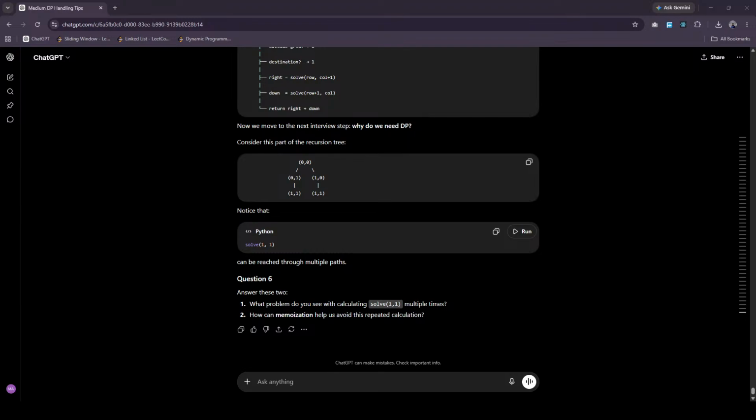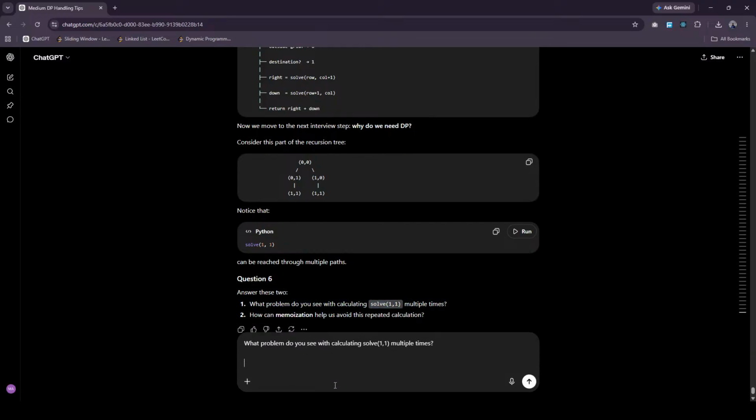So what we are going to do is create an index of the DP and save those values. So what problem do you see with calculating multiple times? The problem which we see is we need to solve the same subproblem of recursion multiple times.